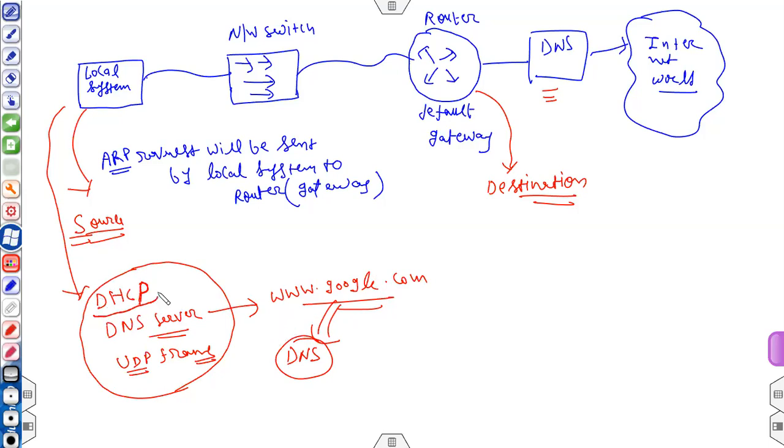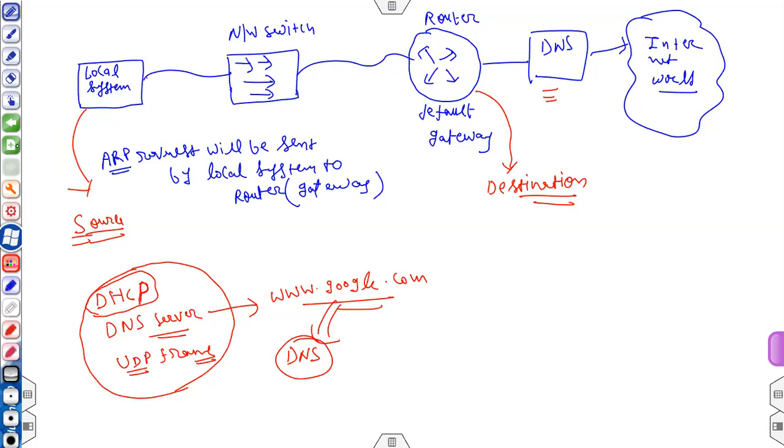so DHCP is what? Dynamic Host Configuration Protocol. Okay, this means I made this arrow. Maybe this is confusing you, so let me remove this arrow from here. So these are the protocols that we will use.